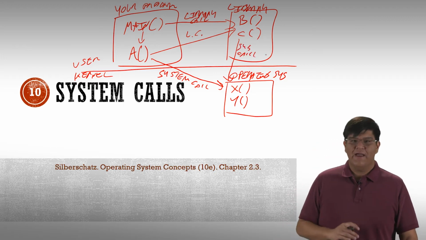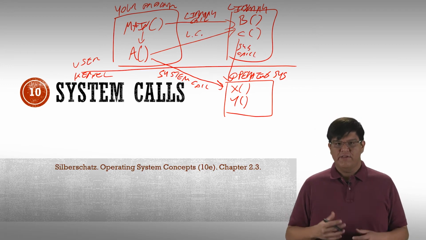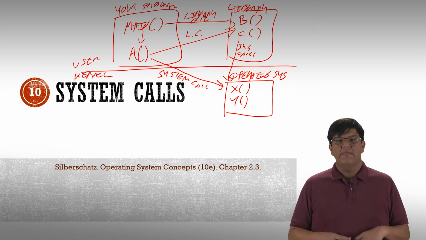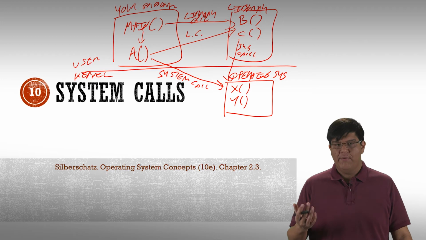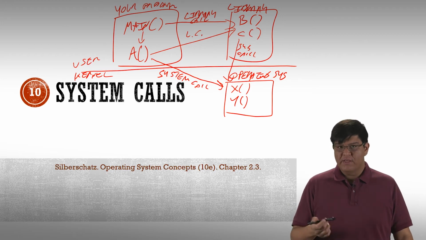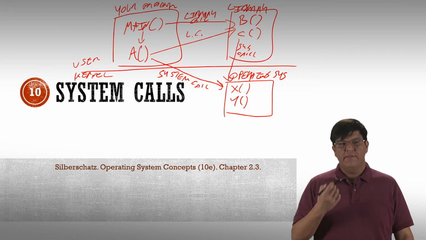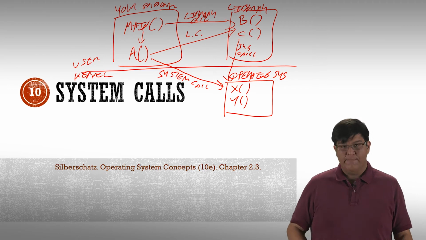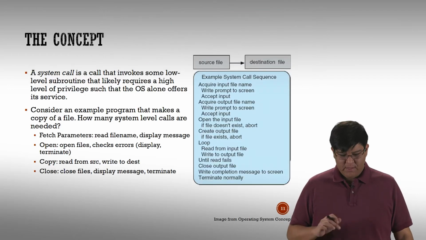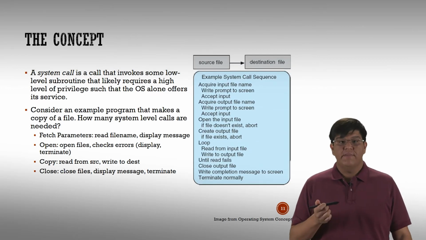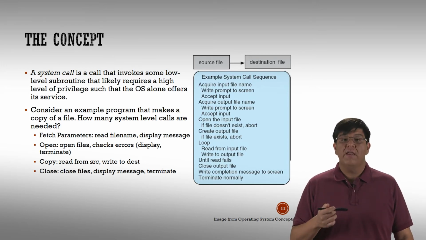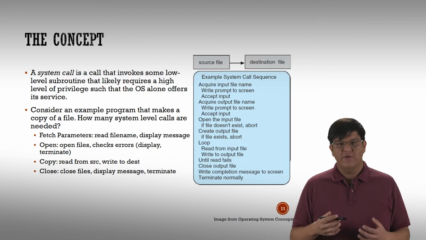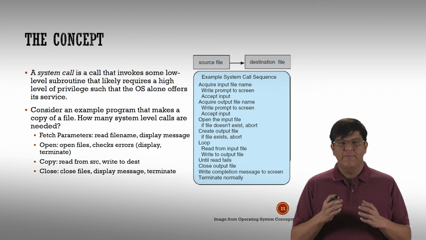All right, so this is kind of a basic idea. This is the notion of a system call. It's a low-level piece of functionality that maybe your program runs, maybe a library runs. So it's analogous to libraries you've been using, but it's something that the operating system itself implements. All right, so that's our basic idea here. So a system call is typically an operation that maybe interacts with your hardware at a low level, or maybe requires a high level of privilege. Basically, it's something that your operating system should be the provider of.